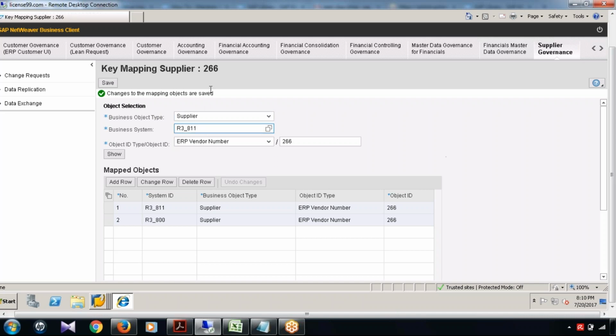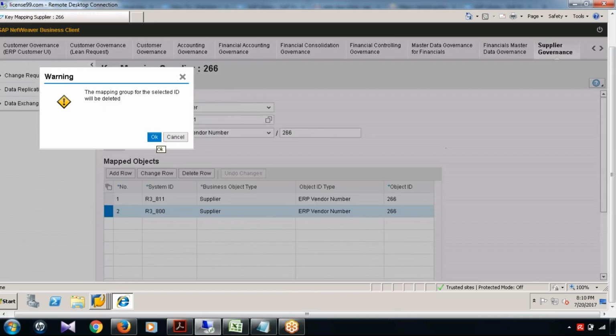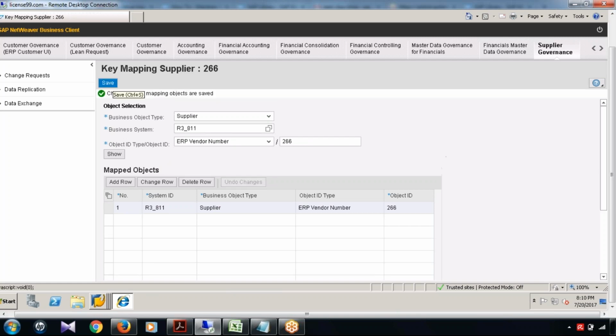With respect to this key mapping, I will now replicate the data. This is my system where I'm trying to send the data. Try to remove this and save it. Okay, fine. I will keep only the target system detail.